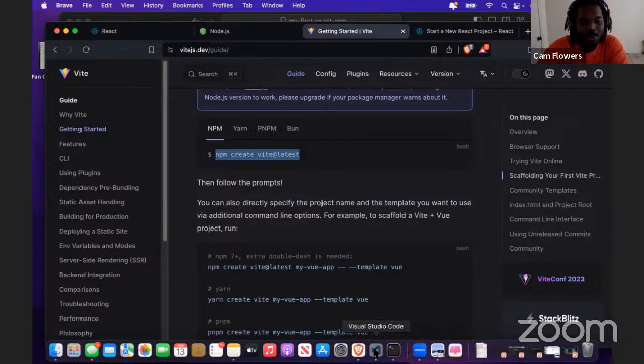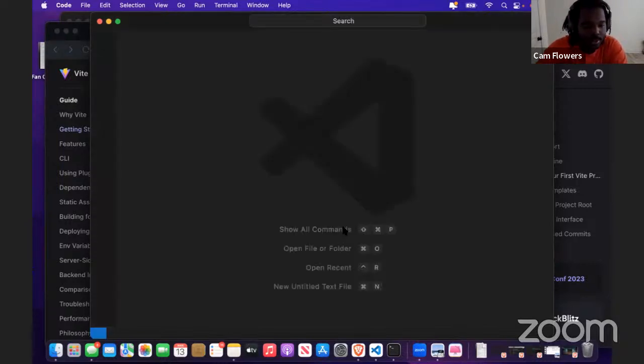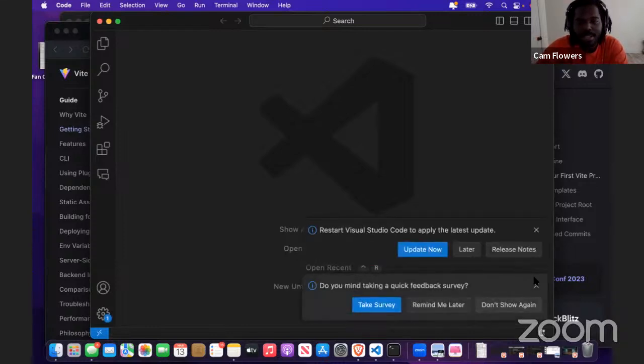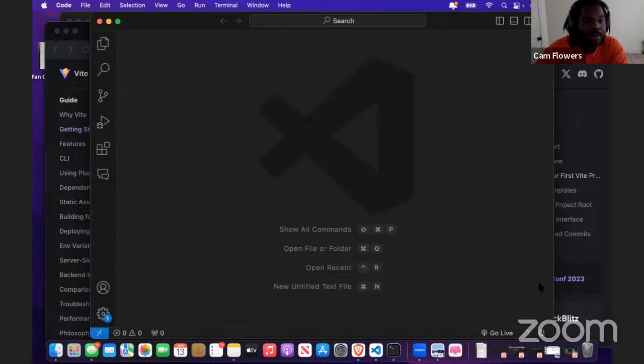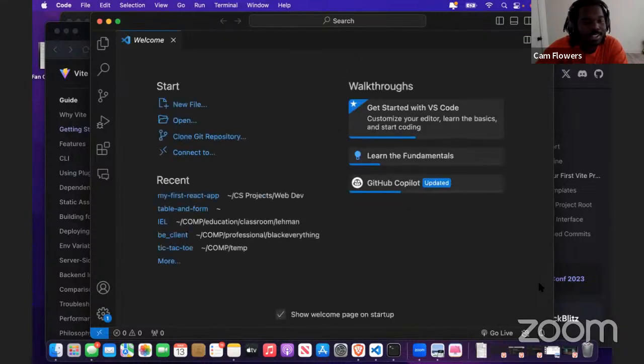First thing we want to do is open up a new VS Code window. And when VS Code first launches, it's going to give you the option to find an old folder, open a new file, these types of things, right? So I used to tell folks all the time, when you start a new project in VS Code, you should just open a new folder, and create a new folder with your code in there. That is great when you're building regular JavaScript or regular code file projects.